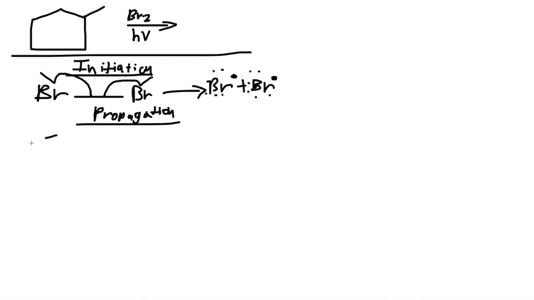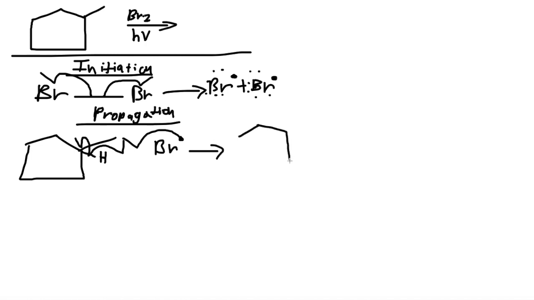All we do now is bring down the structure, and then use one of the radicals, the Br radical, both the same thing. In this case, we see that we have this carbon over here that is tertiary, so it's the most stable. It has the hydrogen that we want because we want hydrogen abstraction. So we would form the bond with it, forming something like this, while this bond will go back on that carbon, and this will give us a product of this. Having that out, this carbon has the radical now, and now it's added with the HBr.